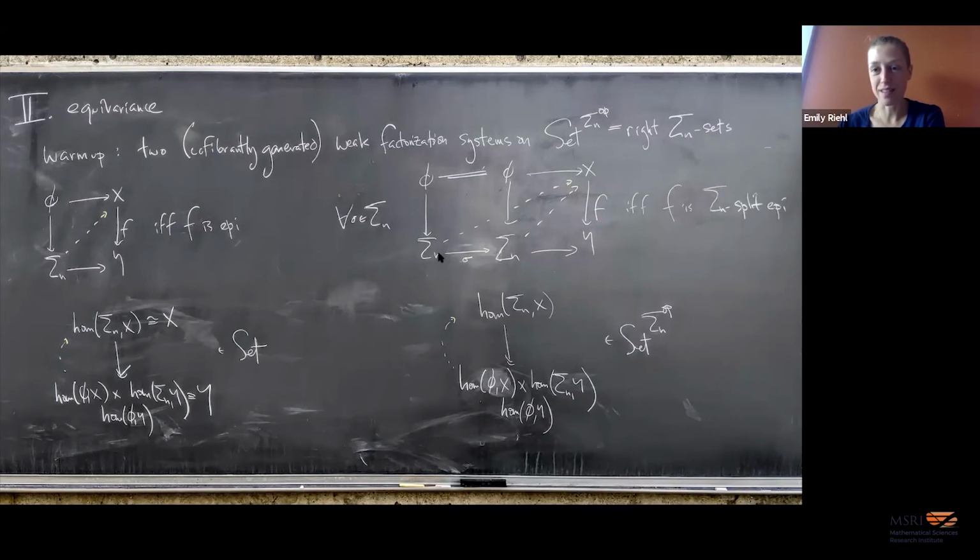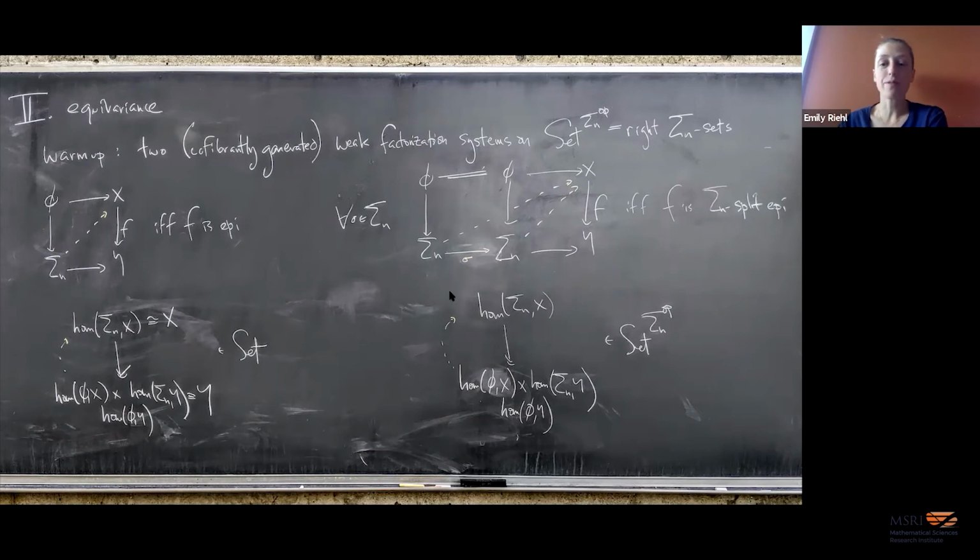So that's a sigma. This is a map of right sigma n sets, left multiplication by a sigma is a right sigma n set. In fact, there's some Yoneda thing I can say. So anyway, the condition is now that F needs to have solutions to lifting problems, but moreover, when I specify a solution to this lifting problem, and also specify a solution to the lifting problem posed by the composite rectangle, this specified solution restricts along that map to that specified solution. So that's a condition you could ask. And F has a lifting property like that if and only if it's a sigma n split epimorphism.